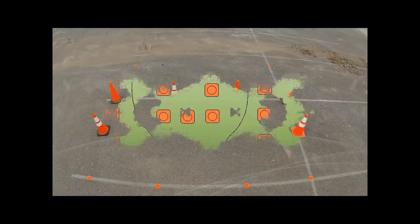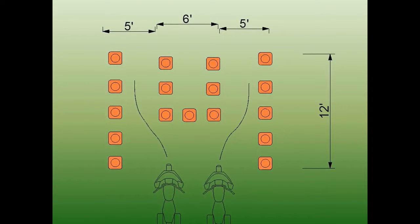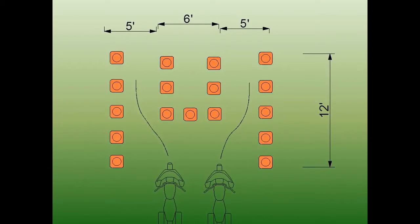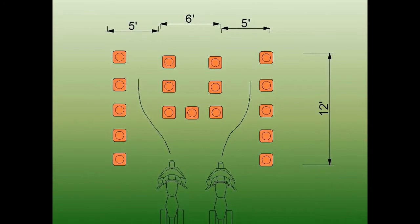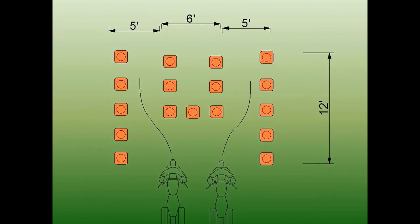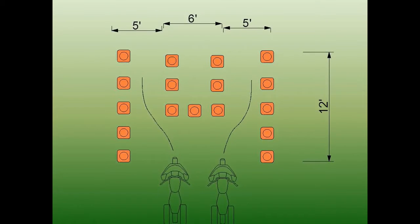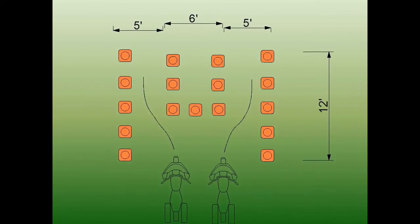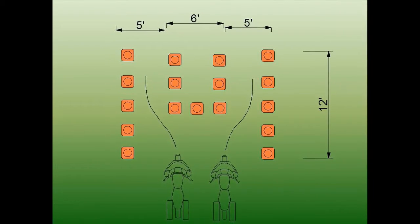Set up a box about 6 foot wide to simulate the width of a vehicle. Most traffic lanes are about 12 feet wide, so if there's a car in the lane to either side, there's a 5 or 6 foot wide lane that you can use to squeeze into. Knowing that, set up a lane on either side of your 6 foot box and make them about 5 feet wide. Draw a chalk line about 6 foot behind the corner of the center box to use as your starting point.